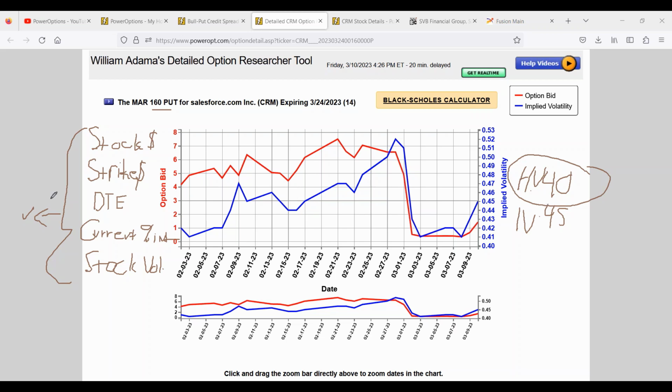How is implied volatility derived? Okay, so here's my option theoretical price. Well, if the theoretical Black-Scholes value tells me that the option should be trading at $4.80, but the actual midpoint bid price or ask price is really $5.10, that means it's trading above its expected value. How much above? Well, now what we do is we put 5.10. What is the only variable here? Well, there's a couple of different variables, but other than the stock price and the strike price, what is the only variable that's in flux?